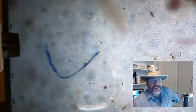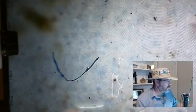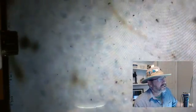Here's something interesting. Would you guess what that is? A blue algae, perhaps? Let me get it into the view. No. That is, in fact, probably a small piece of plastic fiber. That is what plastic kind of gets reduced to in the ocean. These tiny little pieces, sometimes so small that the plankton themselves can ingest the plastic, and that's how it works its way up the food chain into the large animals as well. It's not just big plastic we have to worry about. It's little plastic as well.